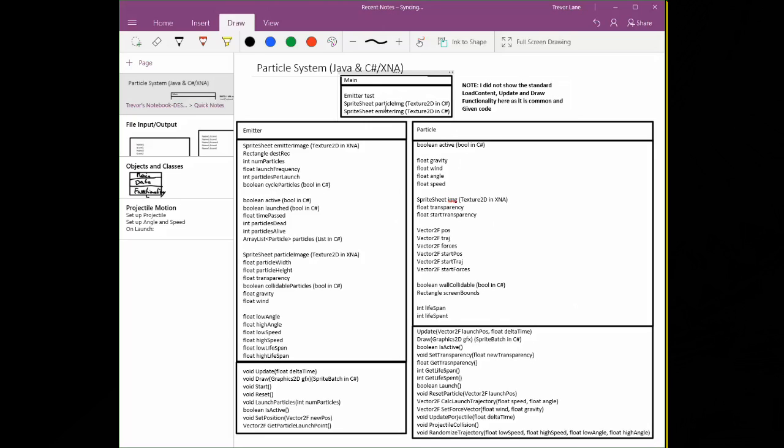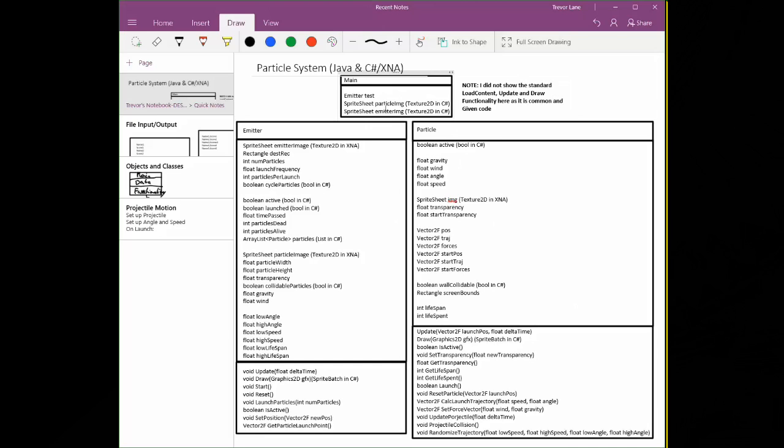So for example, in the example of the firecracker, there's no necessary emitter itself. There may actually just be a point, in which case that's fine. So you just wouldn't draw it. So when we specify this, you're actually allowed to enter a value of null for an emitter image, and that's okay. The particle image, it needs that. That is actually a necessity.